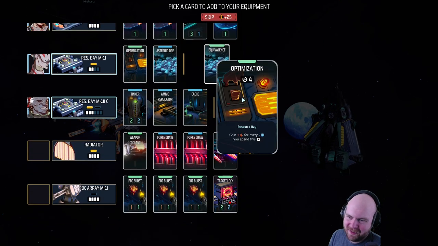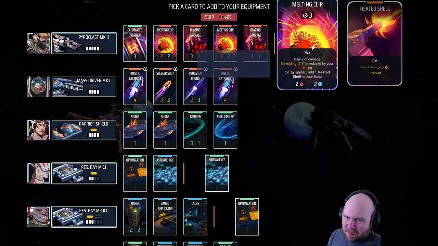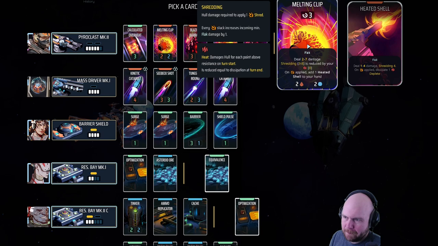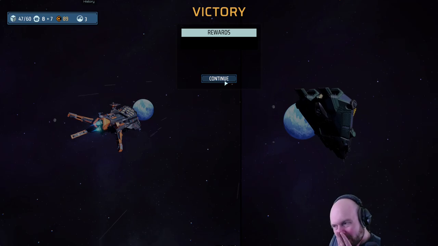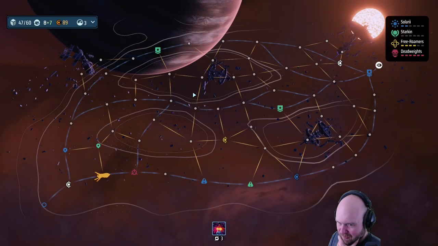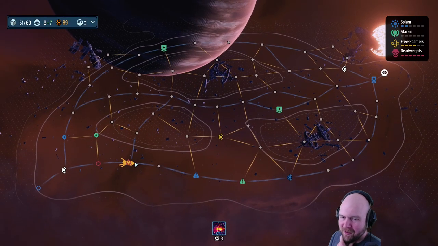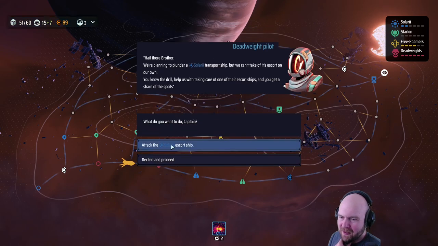I mean, I still like the card. Optimization, no. Equivalence, no. I like Melting Clip. Melting Clip is a good card. I want to get this card out of my hand. I'd rather have another Blazing Barrage. I'd rather have money. I need ways to generate heat and benefit from heat. Good. Patch some of that up. Alright, we're going to an allied conflict zone, so we might have to help an ally. Oh yeah.